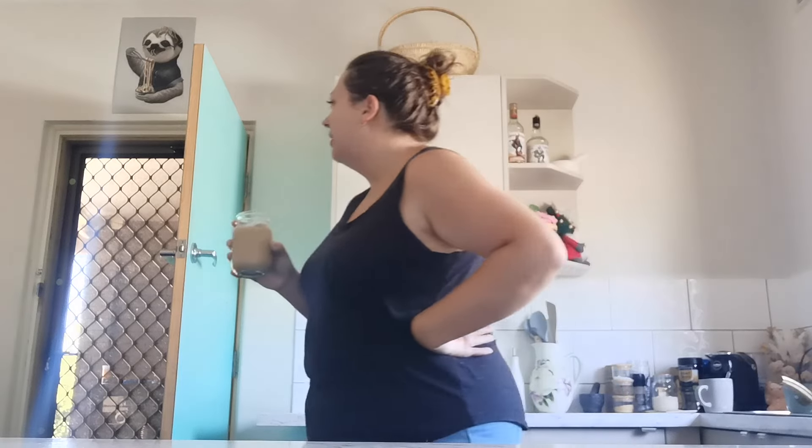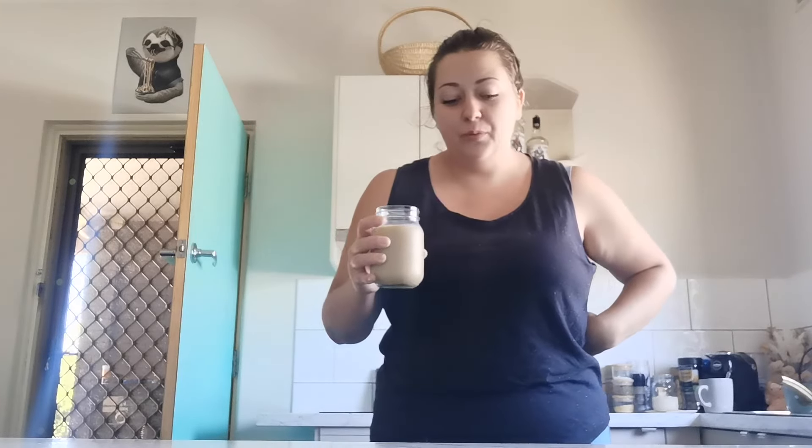Nick and I are on a new diet and we weigh ourselves daily. I've lost — today is day four — 1.6 kilos in four days, which is really good. I know your body naturally fluctuates but the fact it's just down each time, I'm happy with that. This is technically breaking the fast — I'm only supposed to have water — but I have to do something away from that wasp, and a coffee sounds really good so I'm not mad about it.